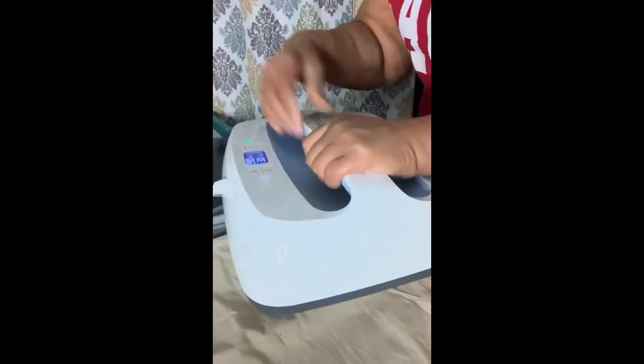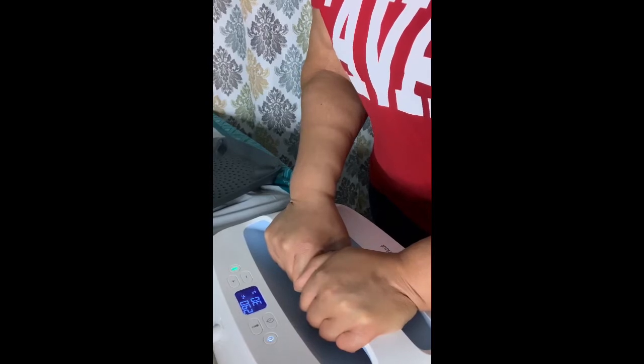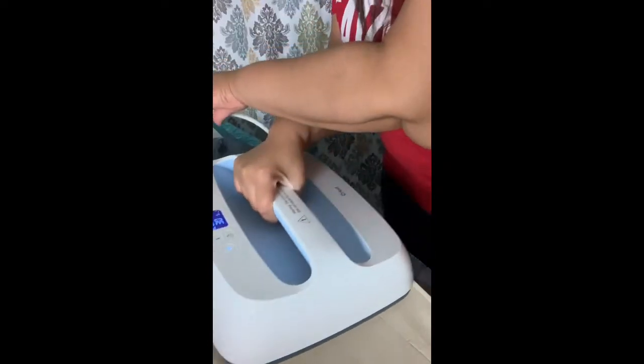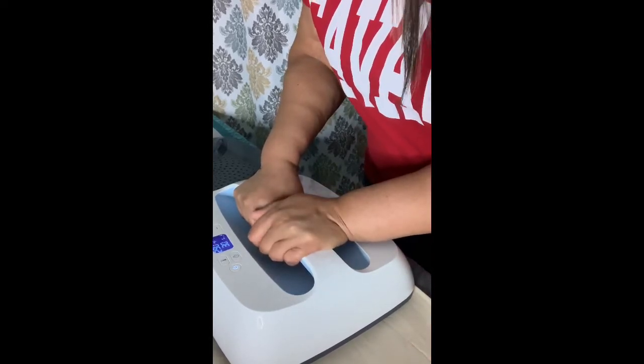This has a little handle thing which I like as well. It says never to skip that step as far as preheating. Okay, y'all see how wrinkly this is, right? So we're gonna heat it up. It says press for about 5 seconds. I'm just gonna count in my head because we're not gonna do the timer yet. Okay. I'm not pressing down hard or anything, just a little bit of pressure. All right. Make sure your cord is not in the way, because my cord was just underneath there. All right.